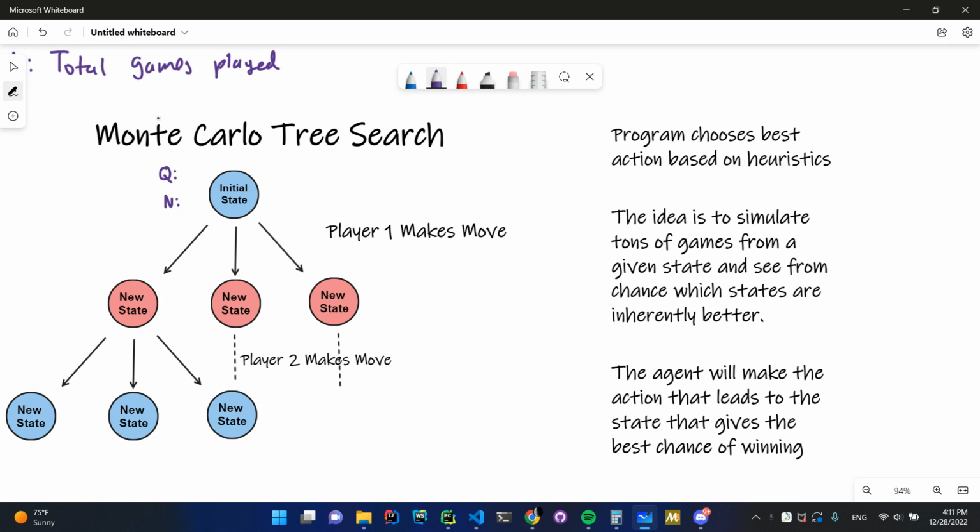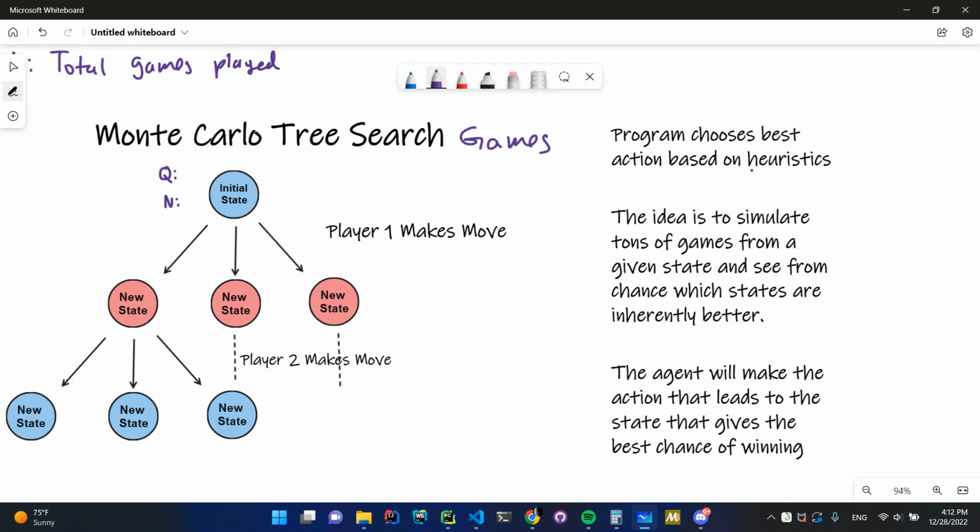Today we'll be going over a reinforcement learning algorithm called the Monte Carlo tree search. So this algorithm is typically used to play games, specifically multiplayer games, so games with maybe 2, 3, or 4 or 5 players, in which basically you take turns playing, but with modifications of this, you could also have it where it's a multiplayer spontaneous game as well. But the idea behind this program is it chooses the best actions based on the heuristics.